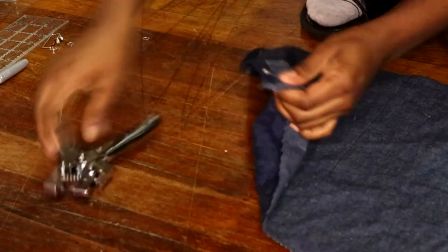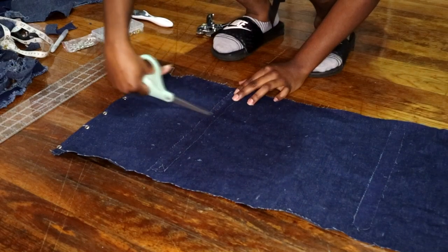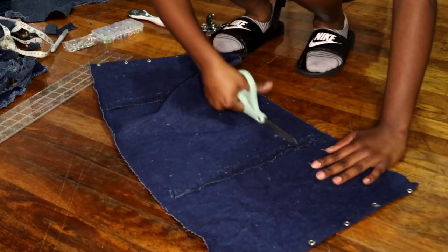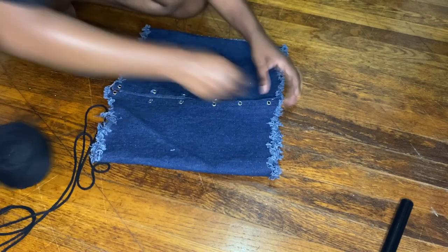This is what the hole should look like once you finish attaching your metal pieces. This is what we needed those strips for. We're going to simply cut slits on each side of those strips. You don't want to cut your stitch, so just be sure not to go too close to your stitch — we're just going to cut little slits all the way down those strips, both strips. I lost the footage, but we're also going to cut those same slits at the top and the bottom of the corset.